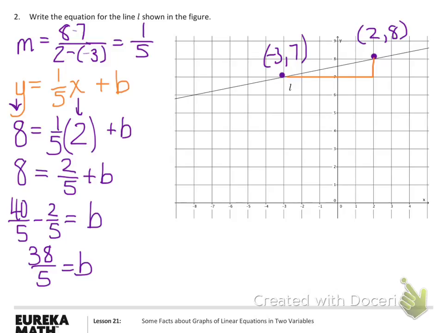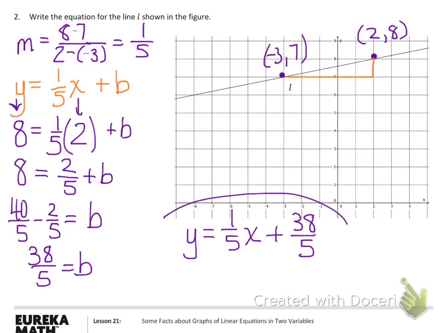Okay, so let's go ahead and write our equation. We get y is equal to the slope, 1/5, times x, plus the y-intercept, so plus 38/5. Remember, whenever we write these, we're going to use the improper fraction rather than the mixed number to put into these formulas. In algebra, you really leave mixed numbers behind because they get confusing in equations. Okay, so let's move on to the next exercise.